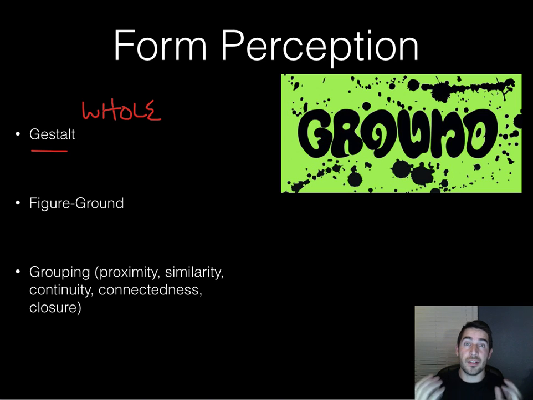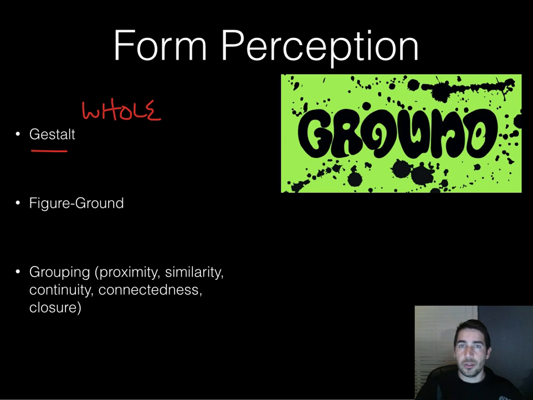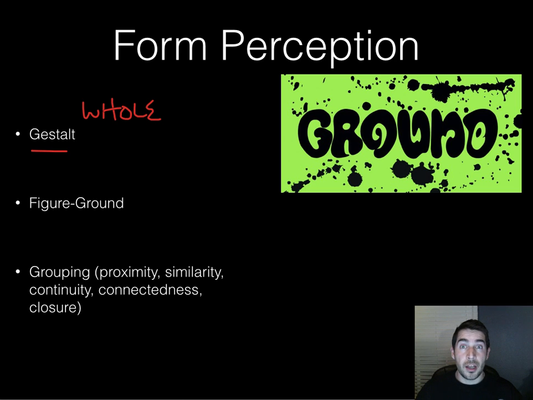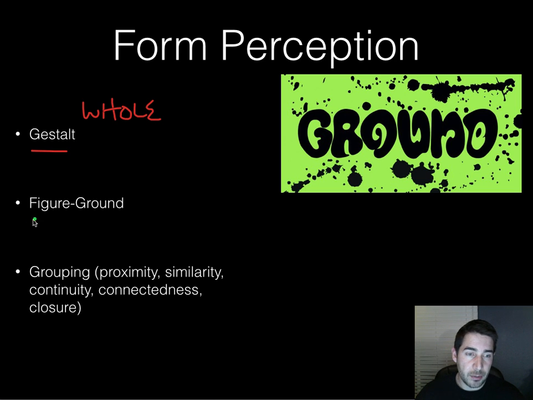Gestalt psychologists look at the whole rather than the individual parts, because how everything is together is more important than the individual parts for our reality. Our cells — we're made up of a whole bunch of things: cells, blood, water, eyes, lungs. All those things are nice by themselves but they really don't do much. You have to put them all together into one human being for those things to be really valuable, and they all have to work together. That's the idea behind gestalt.